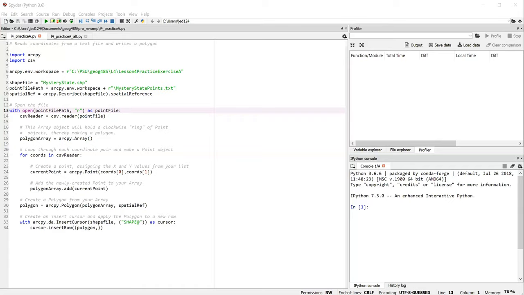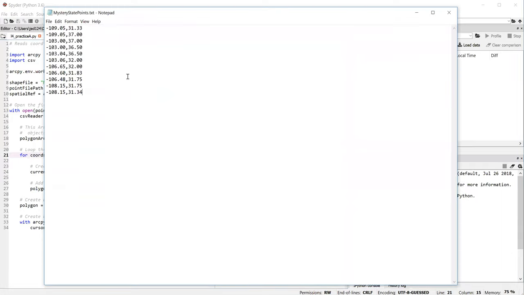In line 21, we actually start looping through the rows in the file. Each row is going to be represented here by a variable called coords. And so in line 24, we create an ArcPy point object. And when you create a point, you need at least the longitude coordinate, which is the X value, and the latitude, which is the Y. Now, while we typically say latitude, longitude when talking about coordinates, it's important to remember that latitude is the Y value and longitude is the X. So when we're creating a point object, we want to make sure that we supply the longitude first, then the latitude. Now, going back to our file, you'll see that in the first column or column 0, that's the longitude.